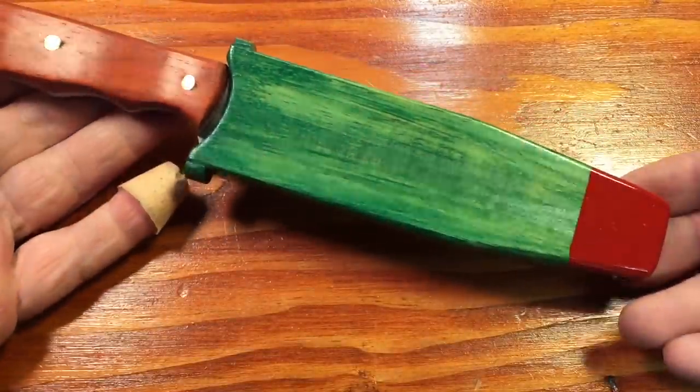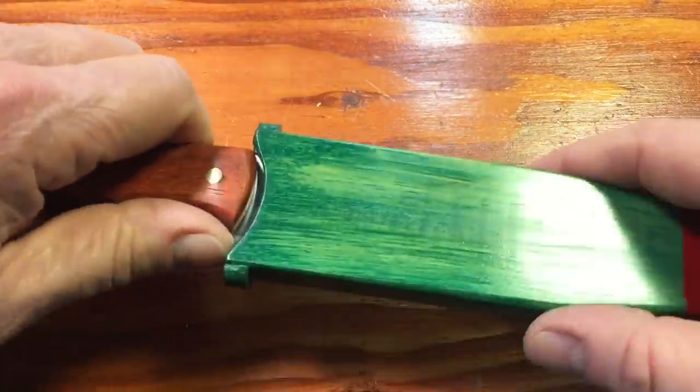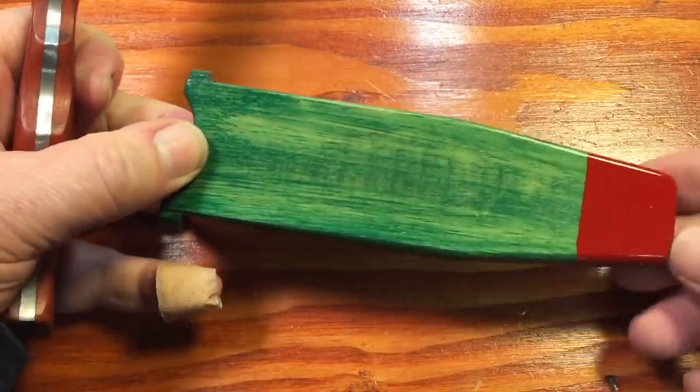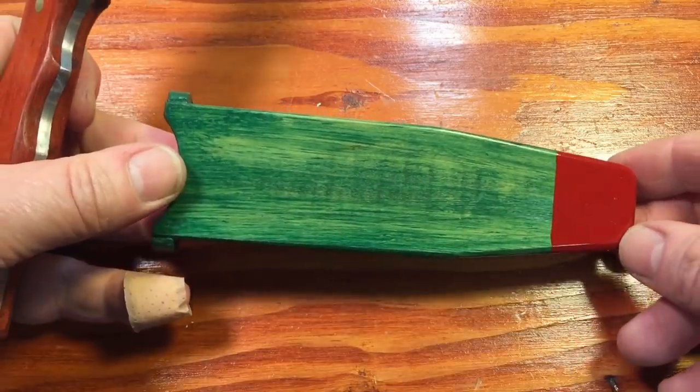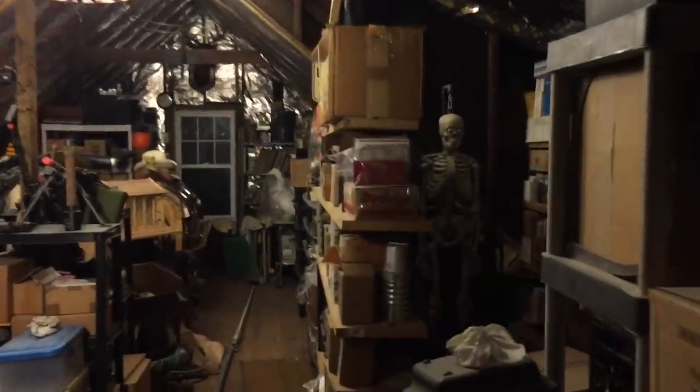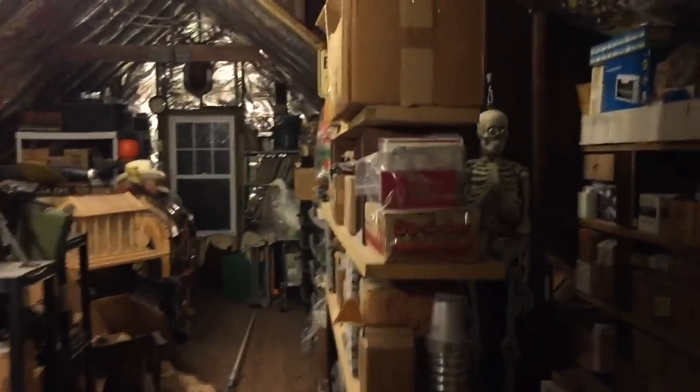So now, let's go make the frog for this knife. We're going to put that around here, the leather frog, to hold it on the belt. So let's go up in the attic and do that now. Okay, we're in the attic, and if you've never been up here before with the channel, this is where we have all the cool stuff.